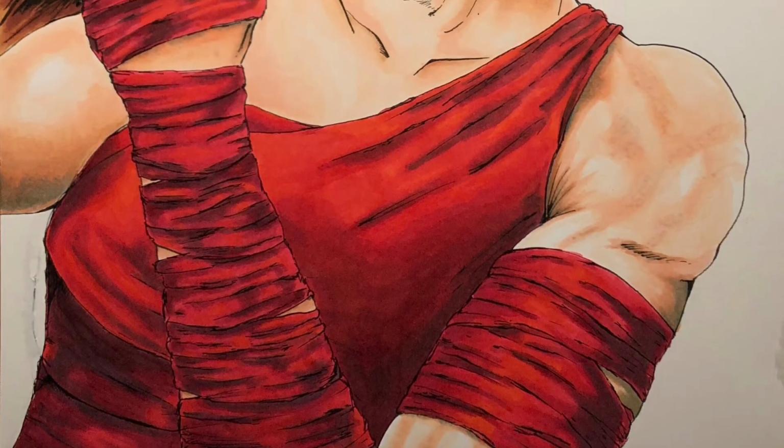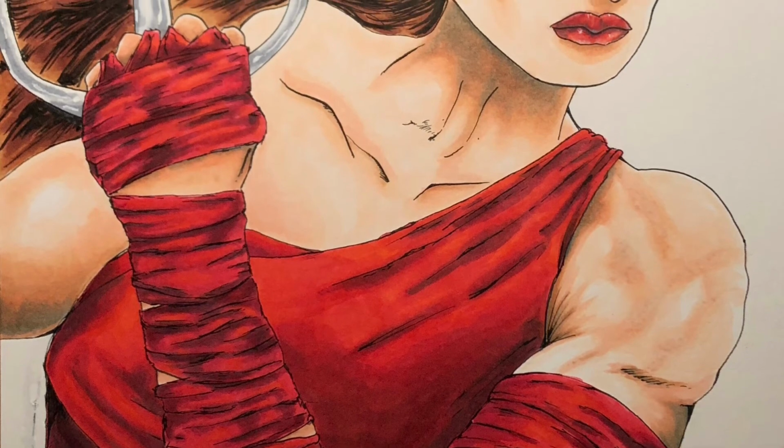The last Elektra I drew was 6 years ago, and it looked terrible compared to this.